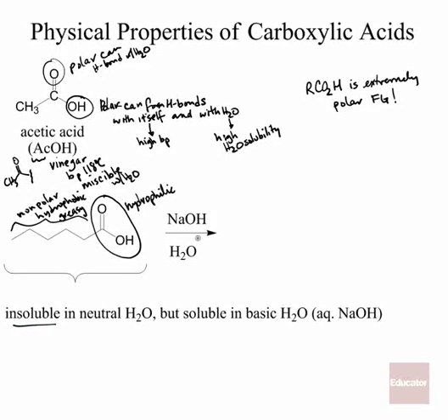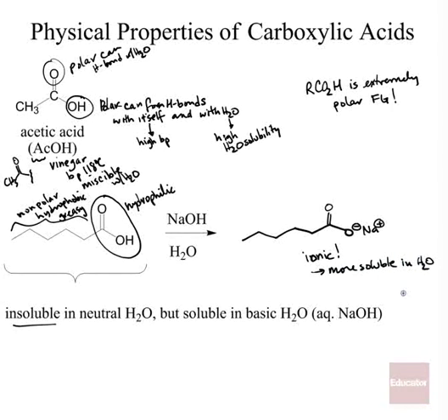But if, instead of using neutral water, we were to use sodium hydroxide in water, basic water, what would happen is the base would react with the carboxylic acid functional group. And we'll look at this reaction next. And that would make an ionic compound. Now that goes from being a very, very polar functional group to an ionic functional group. That's as extreme in polarity as you can get when you have full charges. Okay, so that makes it more soluble in water. Ionic compounds love water.